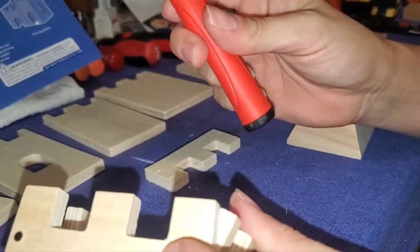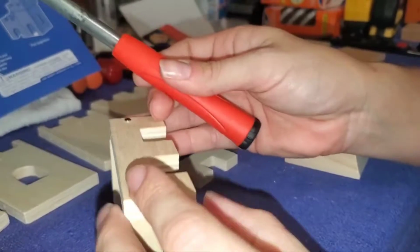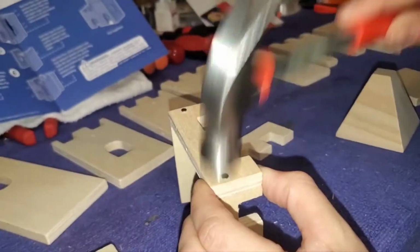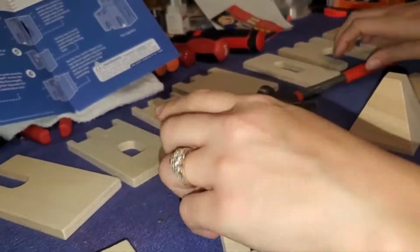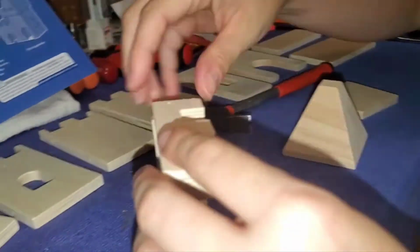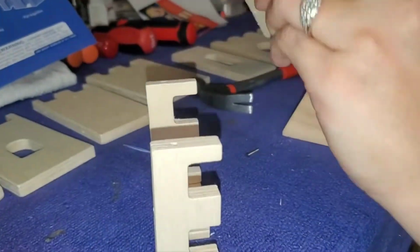Snazzy new kid's hammer today. Also, if you get an adult hammer, it won't work as much, but if you get the Build and Grow hammer, it'll work a lot better.